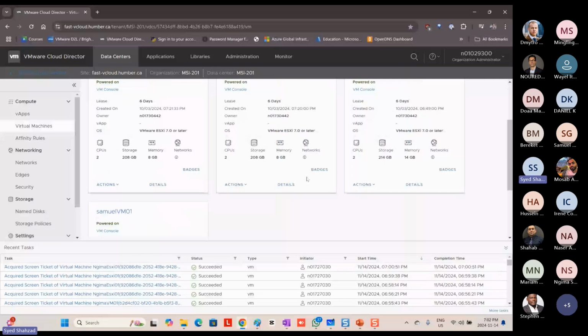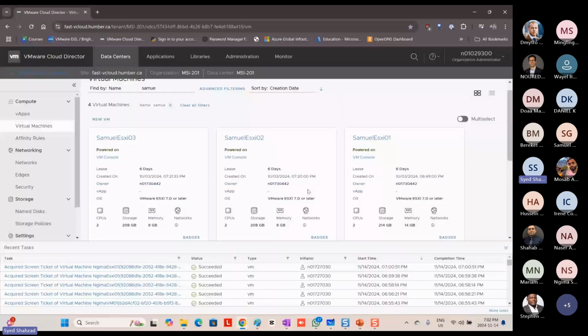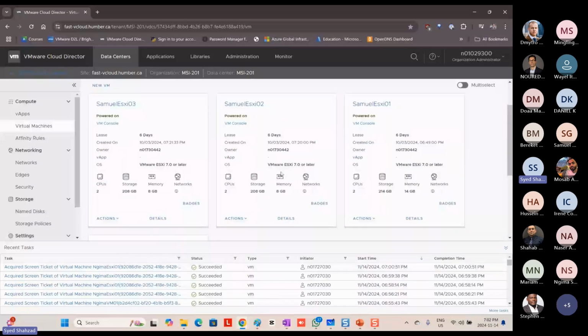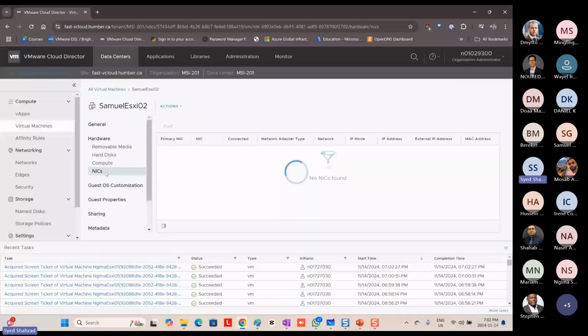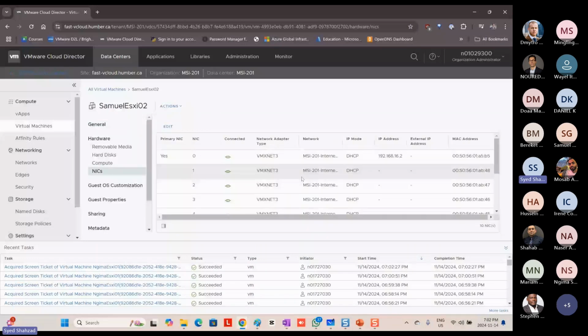Yeah, it's the same screen, Nordin says in the chat. It is supposed to be the same screen. I thought that from there it might open, but it is not. So ESXi2, if I go to this machine and go to details to check the network adapters, yeah, it has all the adapters added.